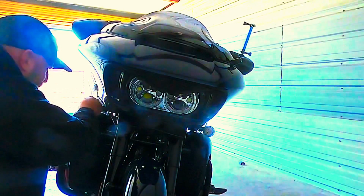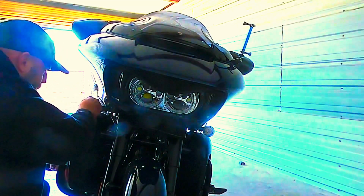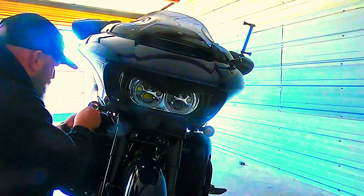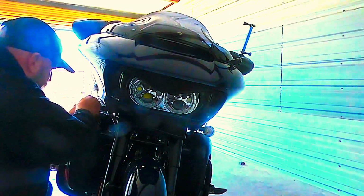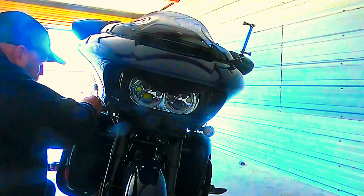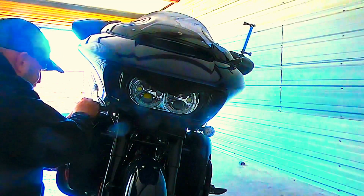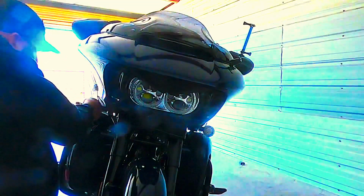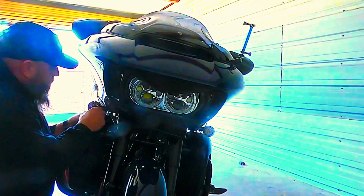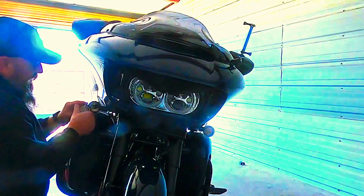So the only trouble that I'm having right here is that I didn't pay attention to the orientation when I pulled out the other set, and I'm looking right into the sun while I'm trying to do this. So I think I've got it 180 degrees backwards, just the same as I did the other side over there. I'm having a little trouble here. There it is. I didn't even have it in the thing right.